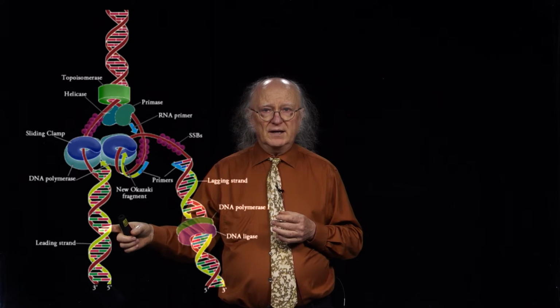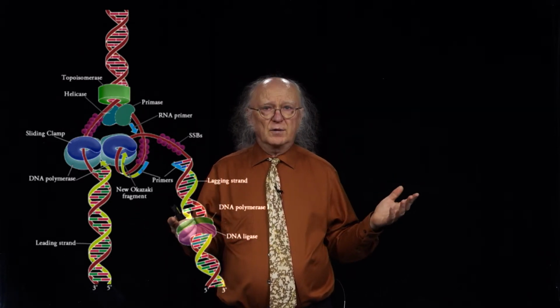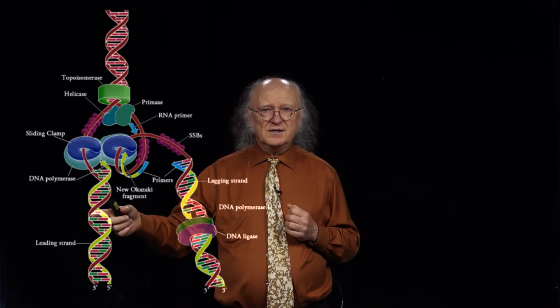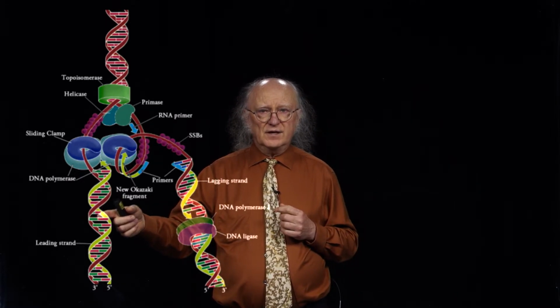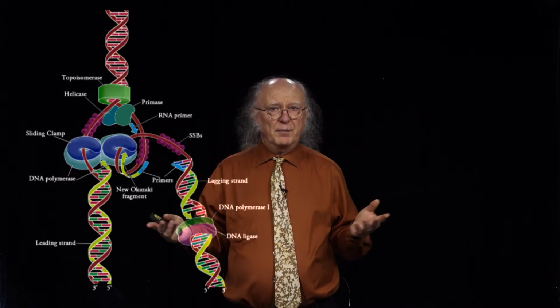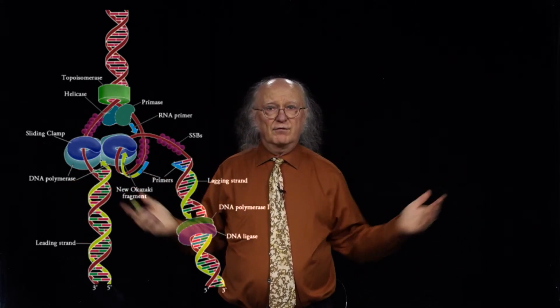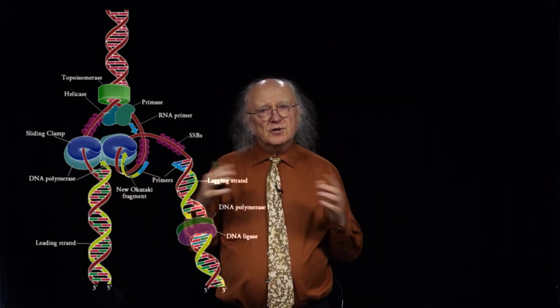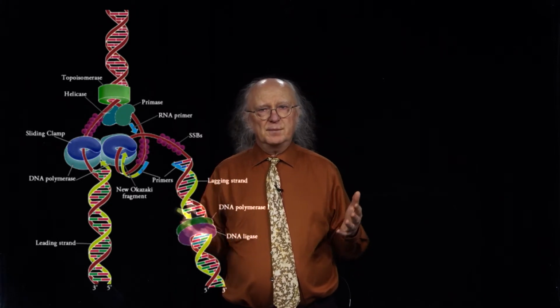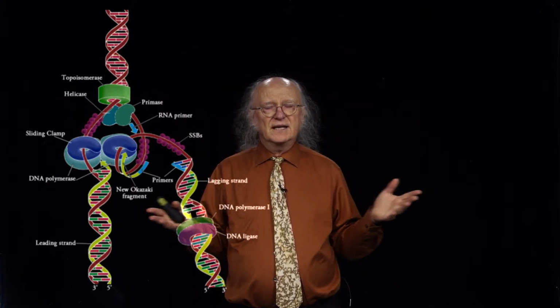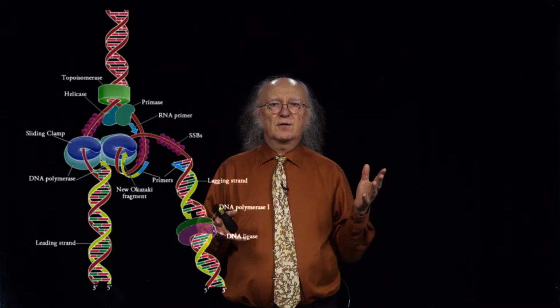If I were to make a cut in one of the strands of a DNA duplex, the consequences would not be so large because an enzyme like DNA ligase, for example, could in fact repair that and everything would be fine. But if I get a cut in a single strand, there's no other strand to help hold it together and everything would fall apart as a consequence of that. So single-stranded binding protein, or SSB, is important in protecting that. SSB also appears to play a role in helping the replication to proceed efficiently.